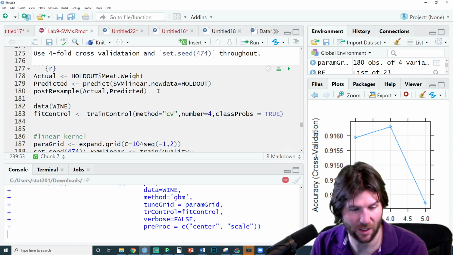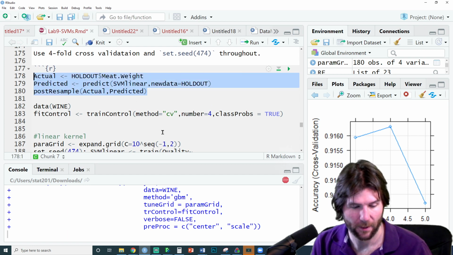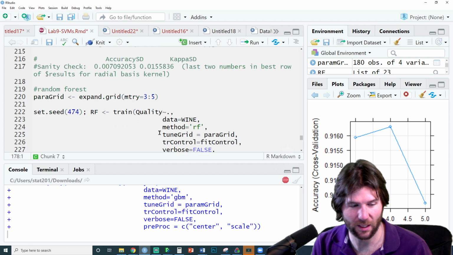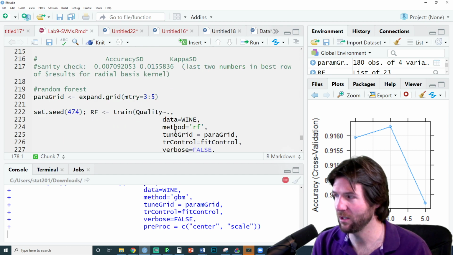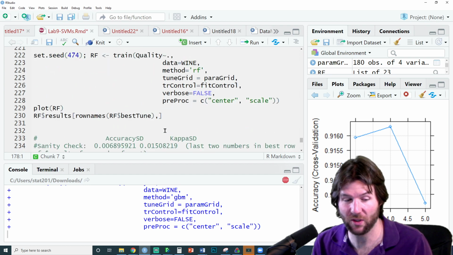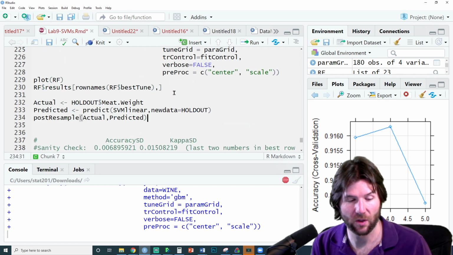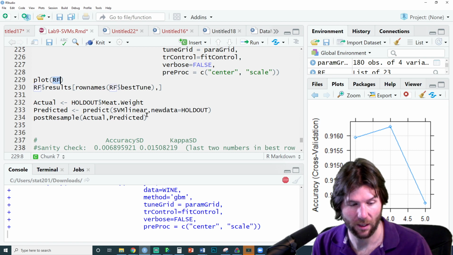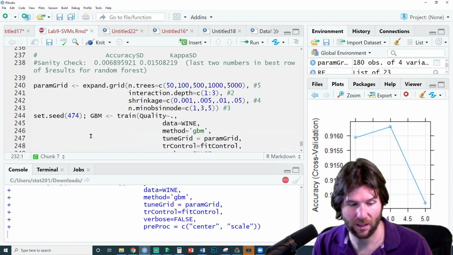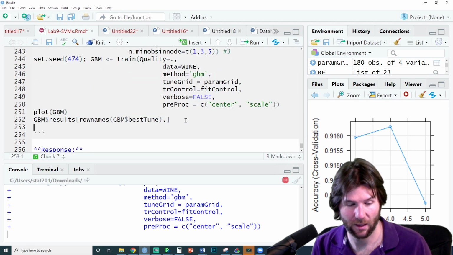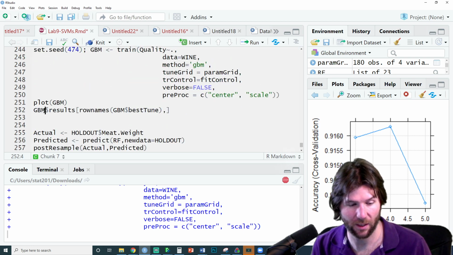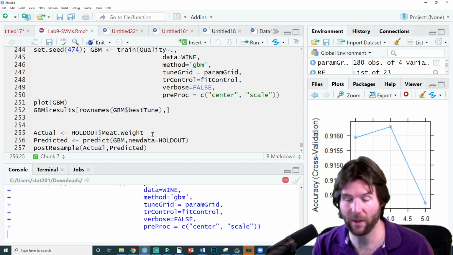We should be able to use the PostResample code right here. And it's really going to come down to the forest and the GBM. The forest is already winning. The forest is in first place, and GBM's coming in here at the end to be like, well, let's see how I do. So we go here and we grab this, and we can take this model right here. Good. There's how the forest does, and then we haven't even looked at our GBM yet, but you notice the only thing I'm changing right here is the model that is making the predictions.